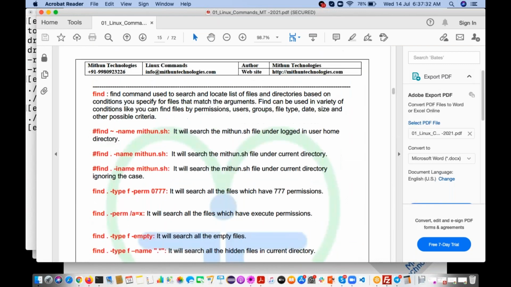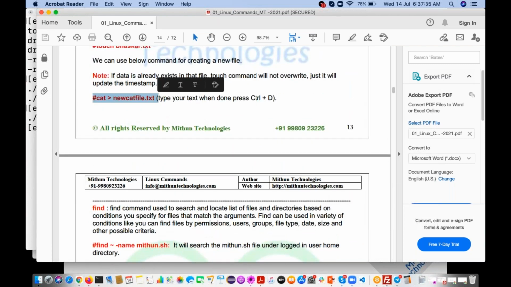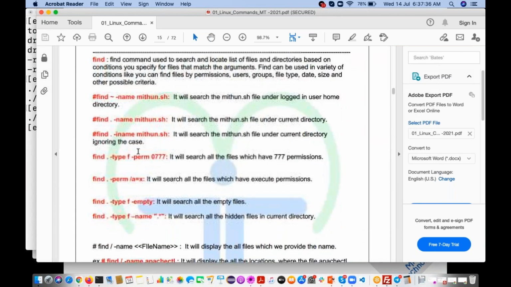So guys, don't practice this one. See here, if you want to search with the file name, mithun.sh, we are going to use the hyphen name. Here I am searching in the user's home directory, that's why we are specifying that tilde symbol.